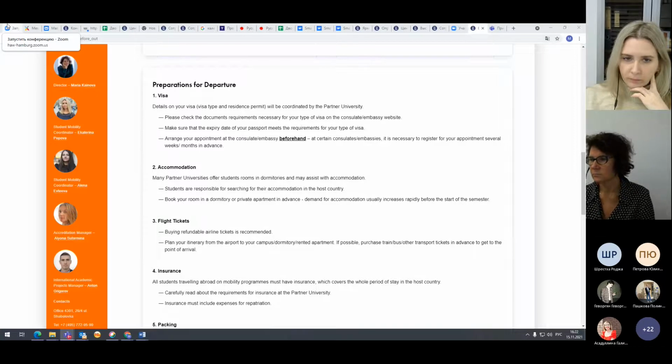And regarding your packing and preparation stage, you might as well email us, the international office, if you would like to chat with those students who already finished their exchange program in this university or in this country, so they can give you advice in terms of what the weather is like there, what kind of clothes you should pack, because it's much better to ask someone and be prepared rather than pack a whole suitcase of things that you will never wear, or maybe forget an adapter.